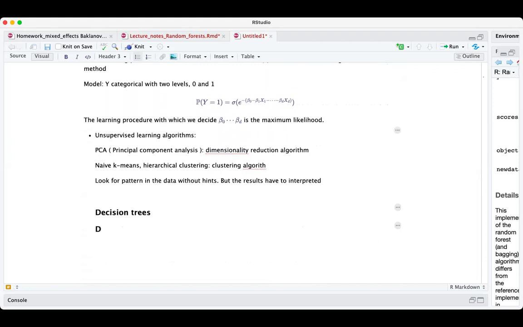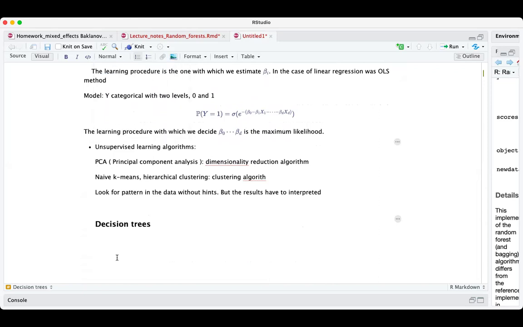So a decision tree is an object that will allow to define an algorithm to predict y from x1, ..., xd.